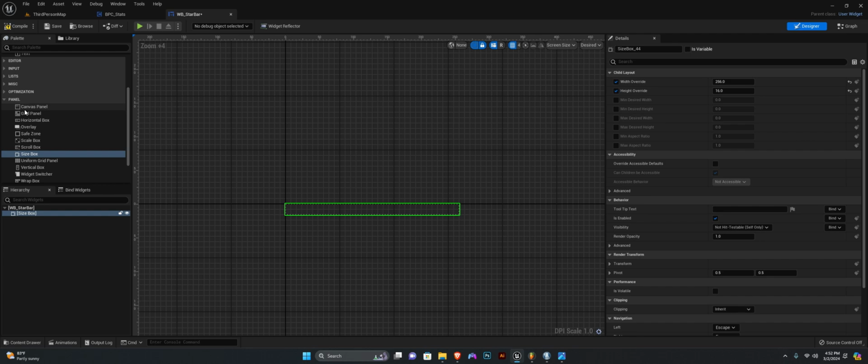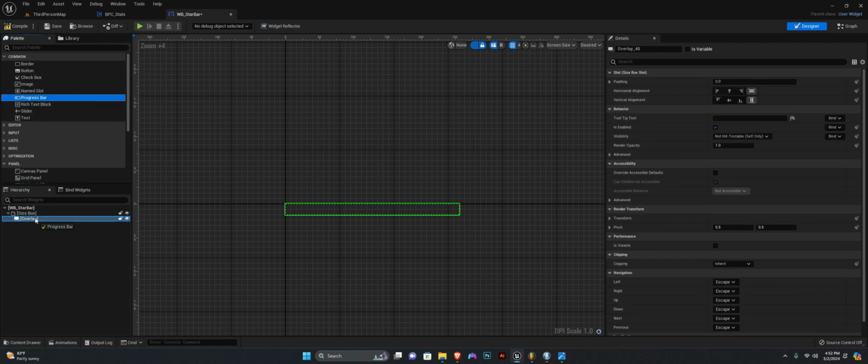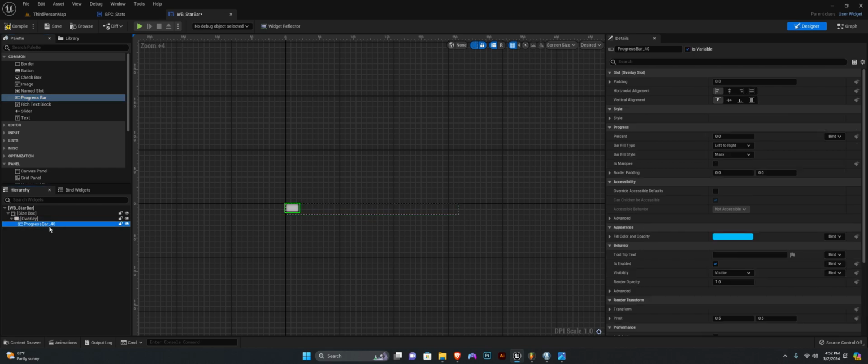Now what we need to do is add an overlay. I guess an overlay would be fine. Yeah, an overlay will be fine. So let's add an overlay, and next we want to add a progress bar and duplicate it.